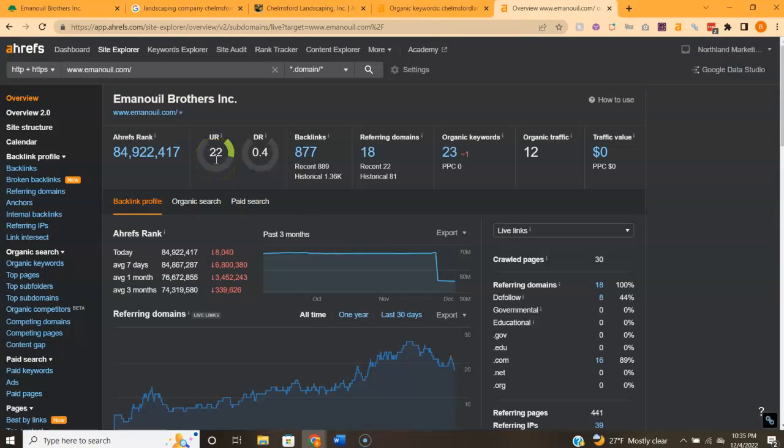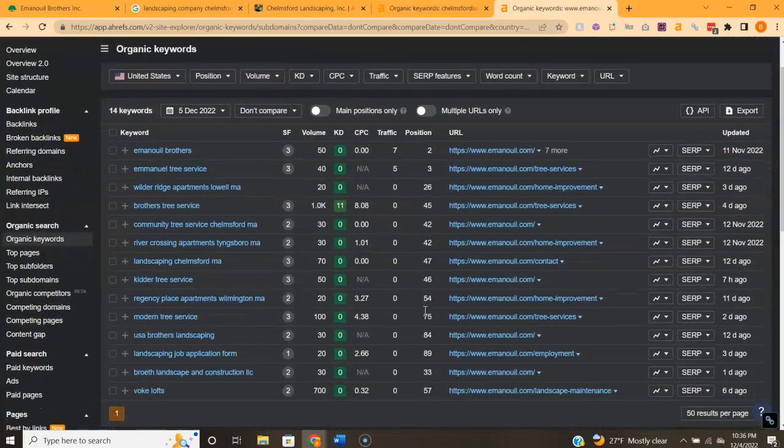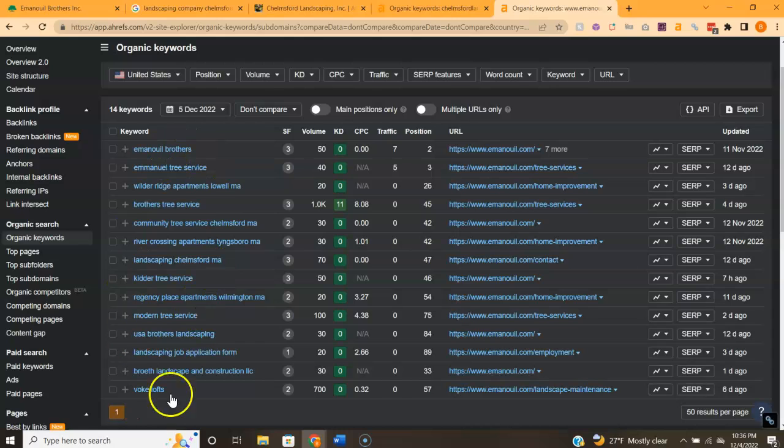Let's take a look at your website. Your UR rating is really pretty good, but your DR rating is really low. Off the top, this seems due to a lack of high quality backlinks and content on your site. Looking at your organic keywords — you're in roughly 47th place, so roughly the fourth to fifth page of Google for that keyword. Other than that, there's not really any other relevant words here. So we're definitely going to want to get more content on your site, get those keywords within your content, and get some more high quality backlinks to help power the website. I hope that this is helpful and I look forward to hearing your feedback. Have a great day.